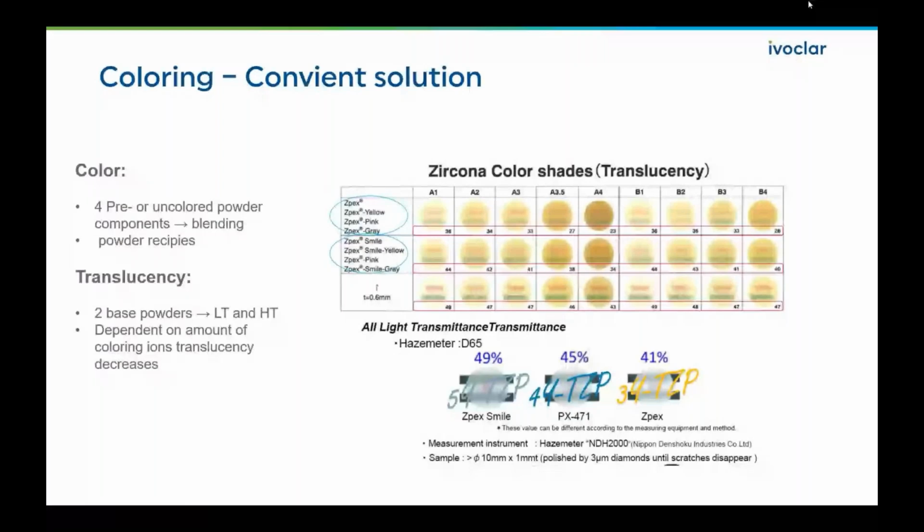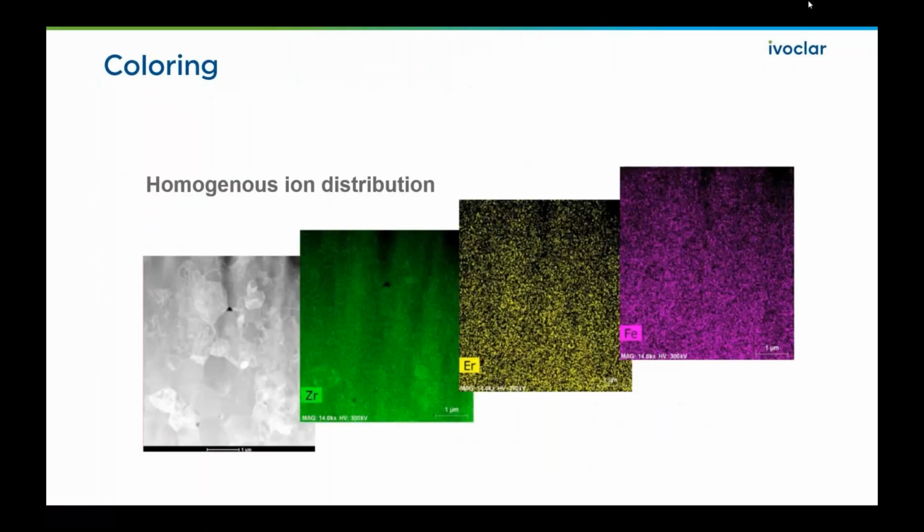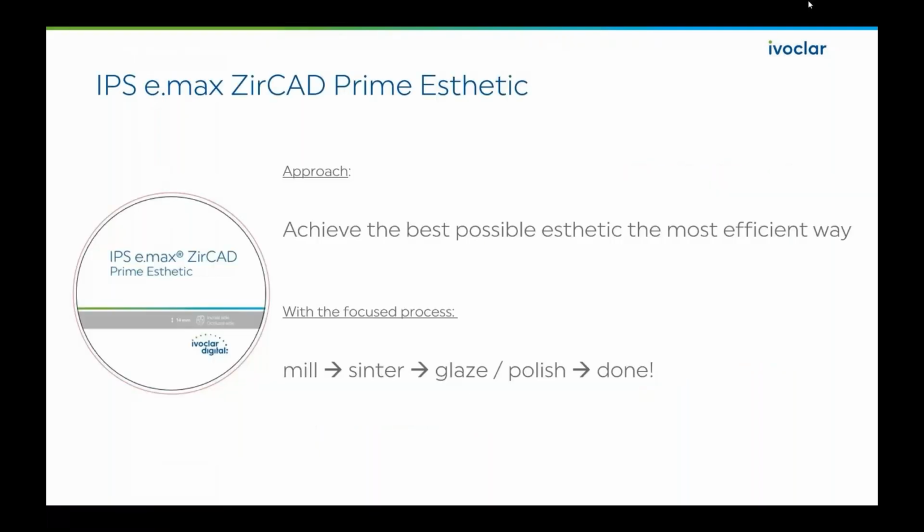And so if you think about it, what we're doing is you can't put the same amount of chroma in a 3Y or a 5Y material. We had to better understand and maximize the aesthetics in there. And then we made sure that these elements in here, so you can see you got zirconia, iridium, iron, those are different coloring irons that are now more homogeneously distributed within the material and the powder and the puck, that now gave you a proper look that looks more natural. And then finally, the approach of this material, where with the Prime, it is designed to be a much stronger material that can be used for roundhouse bridges, implant cases, and things like that.